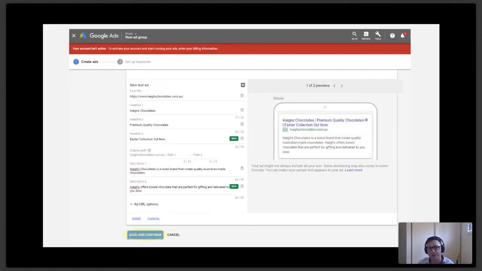So consider building specific landing pages to a product or service. Or if you've got them already, definitely send them to that product or service. That's going to do much better than just a homepage. If you don't have that functionality, obviously the homepage is better than nothing, and you will see results, but much better results coming from someone who's landing on a page that's really specific to the ad.